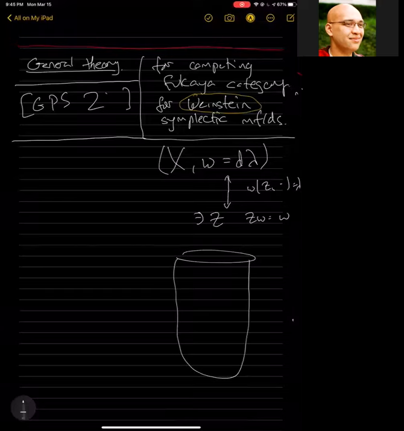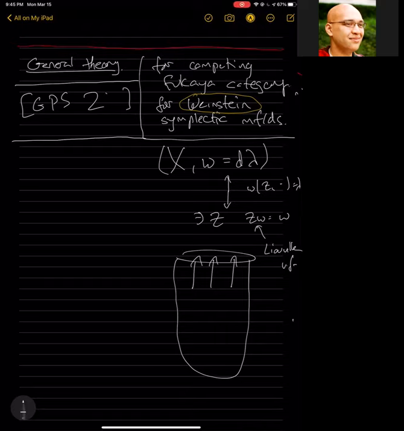And being Weinstein means that, first of all, this is called the Liouville vector field. And it has some kind of flow. And being what's called a Liouville manifold means that you're non-compact, but your non-compactness is exhausted by this Liouville flow. Being Weinstein means, so you can ask, let me now take everything that was not sent off to infinity by the Liouville flow. That's what's called the core or the skeleton. This is what does not escape.